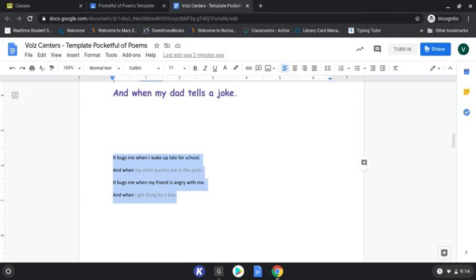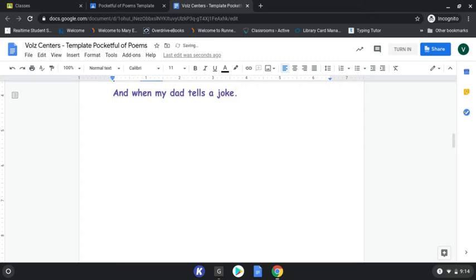It says CTRL. If you push and hold down the Control key and then use the X key, okay, X like X-ray. So I'm holding down Control and then I push X at the same time, it cuts it out. So Control X. So what I'd like you to do right now is pause and go to your Pocketful of Poems, highlight it, and try to use Control X to cut it out, and then come back here.